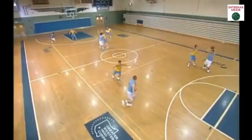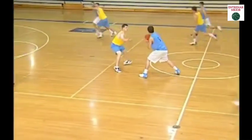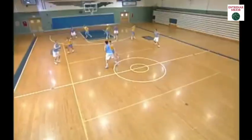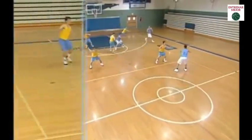It's a good fake down to get back. When the man is coming up, good fake here, good footwork there. You've got to have a good ball handling center there, though. Keep it spread when you get down there. Be able to make quick moves right into the set offense.